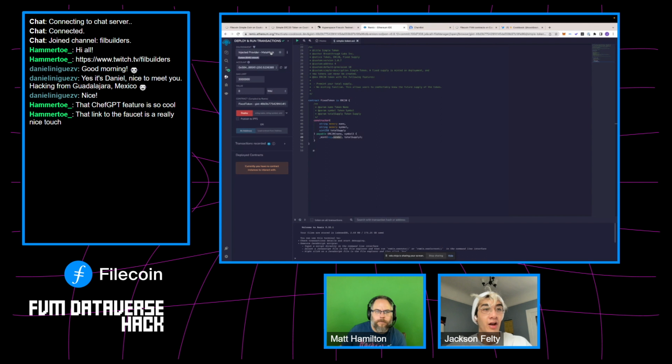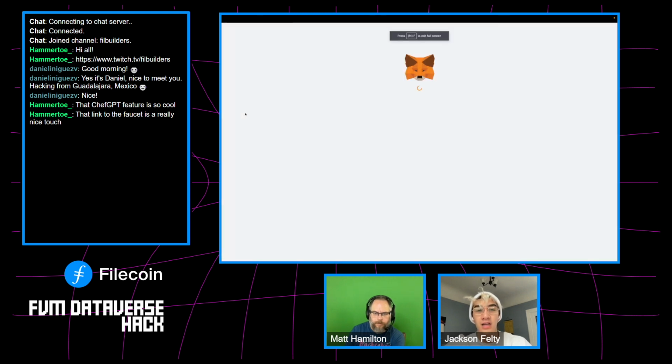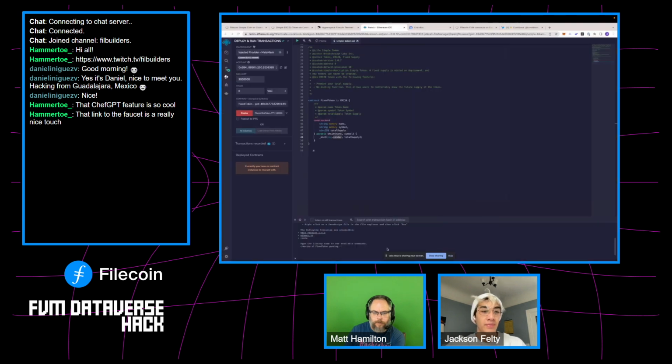So right now I've got my environment connected with MetaMask, and all I want to do is deploy and set my constructor arguments. These are going to be comma separated right in this box right here, and I just want the name, symbol, and token supply. So I'm going to do Filecoin Test Token, FTT, and then the total supply. I'm just going to go ahead and put a bunch of zeros in there, and then just like that, I can deploy it. And your MetaMask is going to open up. It's going to deploy right from your browser right here.